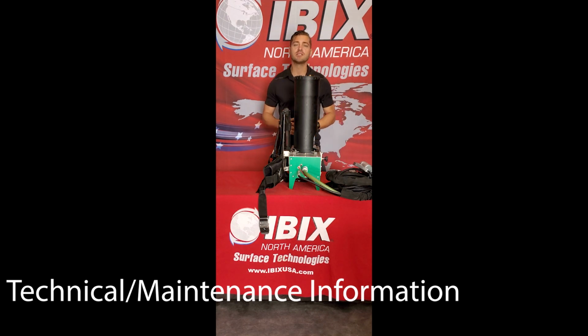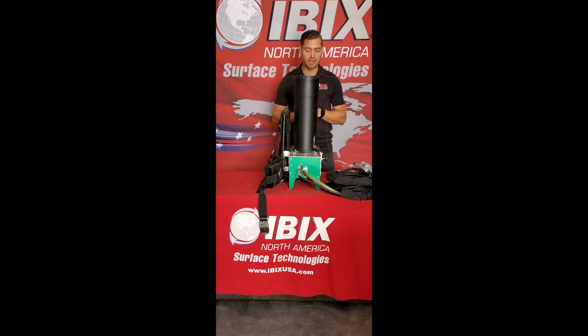Today I want to talk about some of the functionalities as well as features of the backpack pocket coating system. So the first thing that we have here is our hopper to the unit. Again, like we mentioned earlier, this is a very portable system that's made to use in all kinds of situations, such as hard to reach areas that you need a man lift for, or any kind of spot repairs, which is why this hopper is so slim and slender on this machine itself.